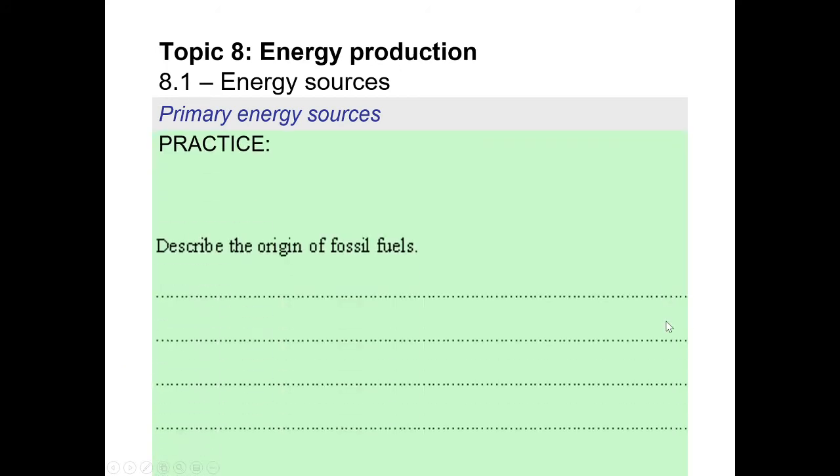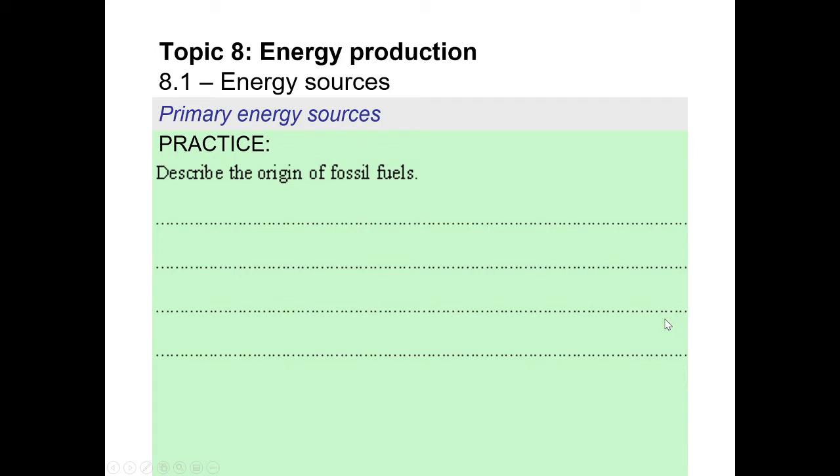Okay. Describe the origin of fossil fuels. All right, so understanding this, if you studied biology, you're going to be a whiz at this. This probably was covered in earlier science courses as well, but still we're going to go through it step by step. Okay, so the first step is that the sun makes biomass through photosynthesis.